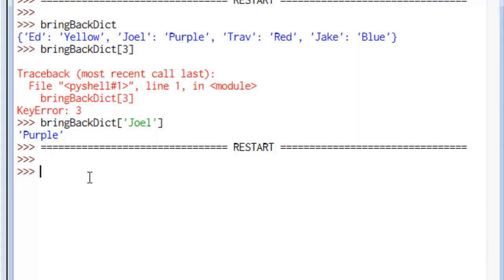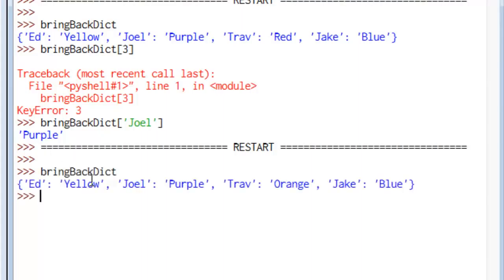Well, shucks, maybe it worked. Let's look at this. And if we do, we'll see there's only one entry for Trav, and he has orange now. So it overwrote that previous key value association. And if we index it to Trav, it's still just going to give us the value orange. So that's worth knowing. It's only going to associate one value with each key, and it'll overwrite silently if you give a new value for one of the keys that's already in there.